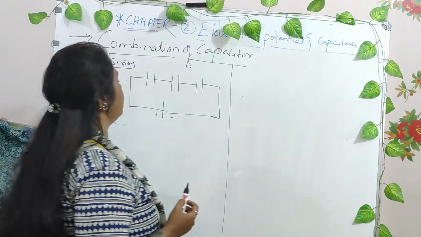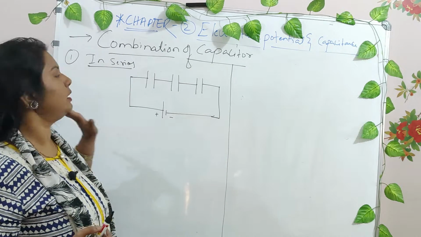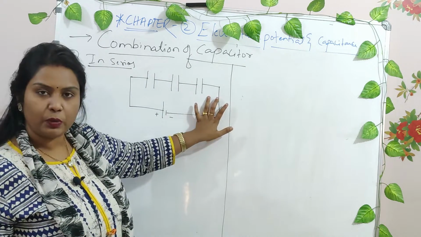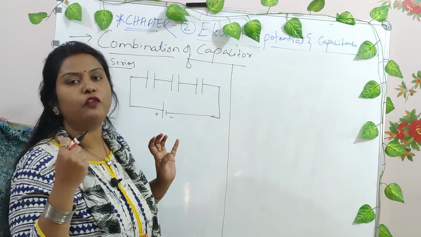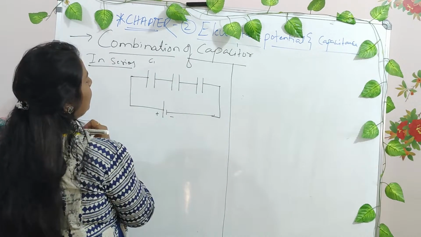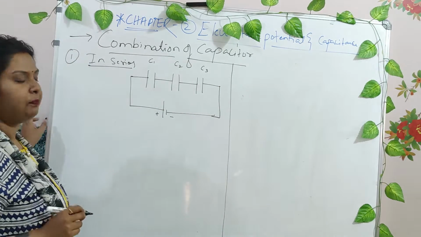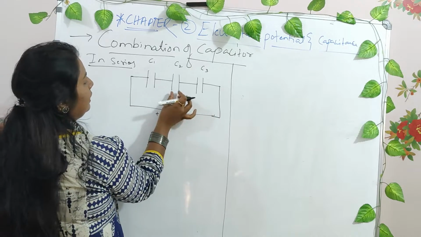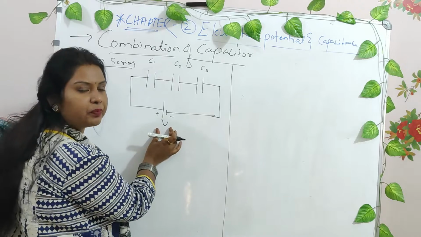In the very first section, first we will deal with the series arrangement of the capacitors. Say for example, the capacitors are arranged in series, such that every capacitor has its own capacity of holding the energy. Say capacitor 1 has its capacitance as C1, this is C2 and this is C3. Now all the capacitors are connected in series, and in turn they all are connected to this potential V.